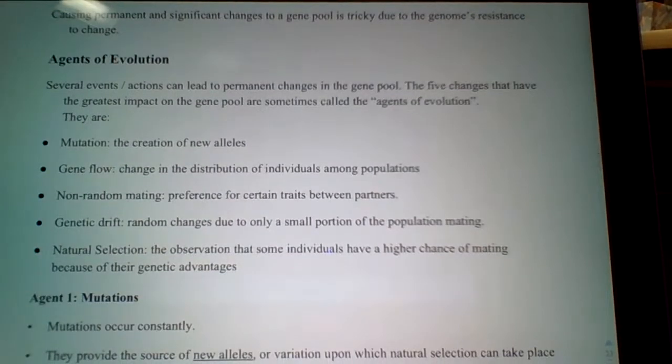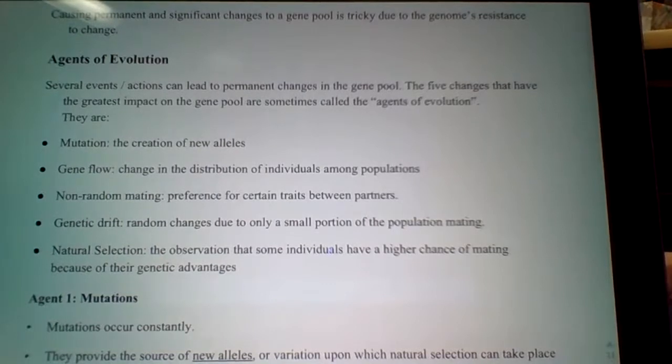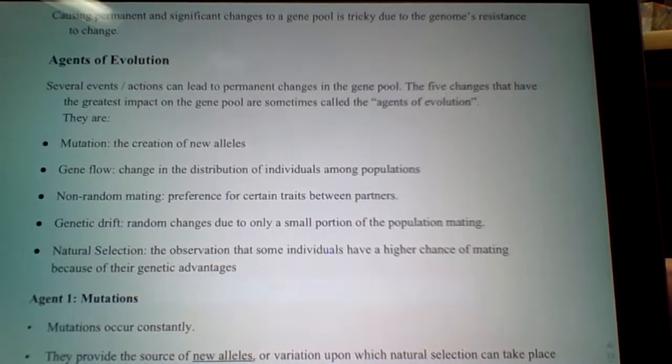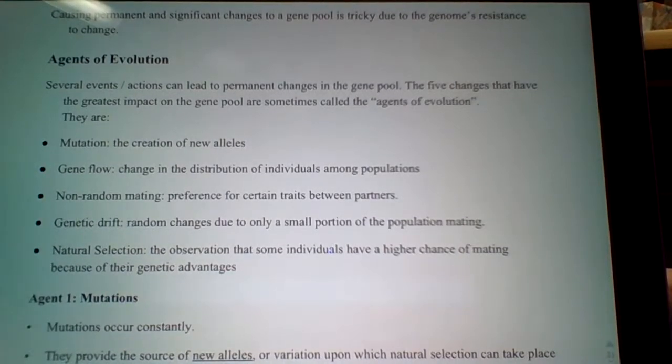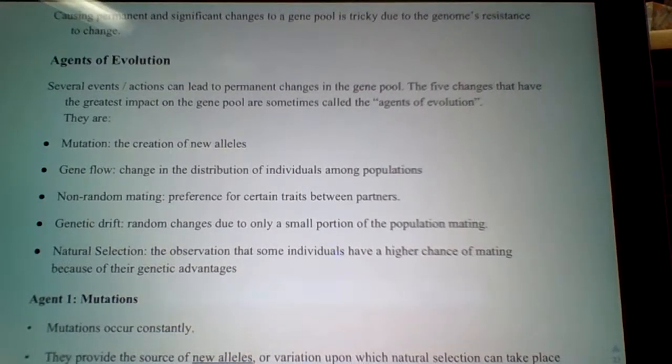So in the case of mutations, this is a source for new alleles. With a mutation, you're creating something that wasn't there before, and that new allele is something that was never there before, and it therefore changes the population. It changes the frequency of genes. There were 2 genes, and the frequency can be 50-50. As soon as you add a 3rd gene, then it's not 50-50 anymore. It's 30-30-30 or something like that.